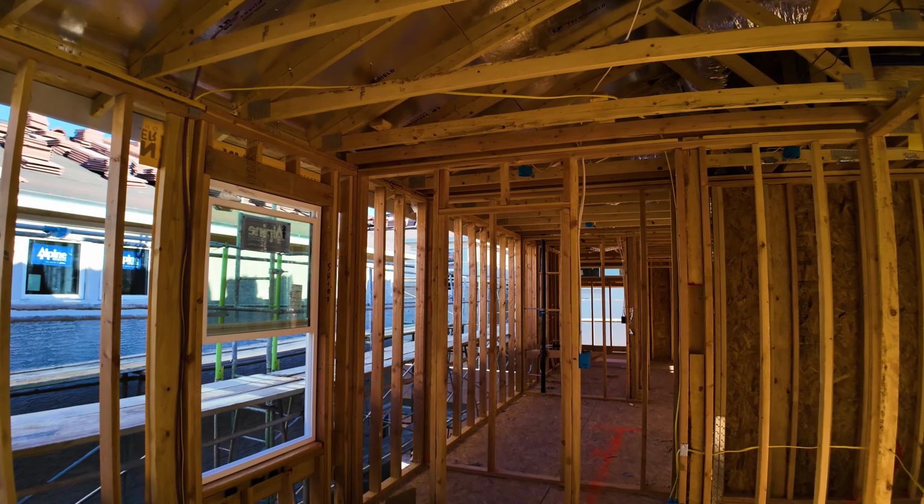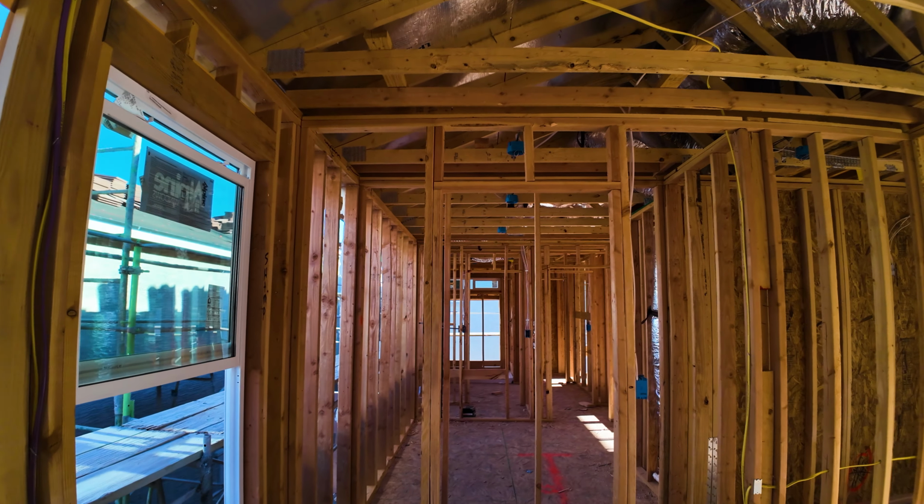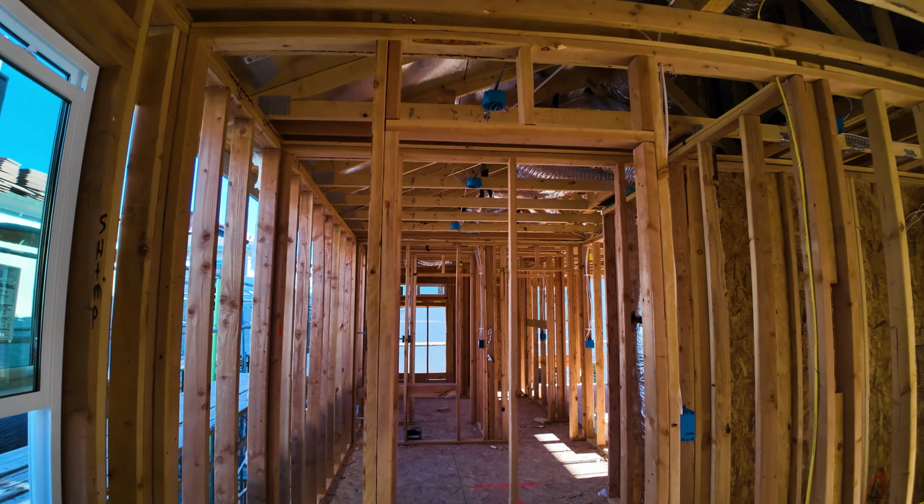This was a huge win for us because it gave us the opportunity to make sure that the home was done to quality standards as well as code. Now, I know sometimes this can be an additional amount of money that you have to pay out of pocket, but it's totally worth it when you're building your dream home. Now that you've seen everyone who has a role in these pre-drywall meetings, you see the importance of them and why they are critical in the home building process.